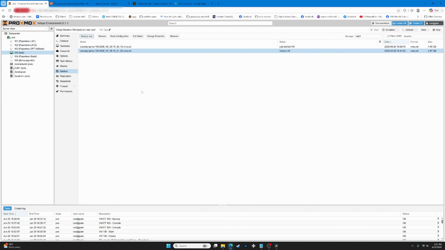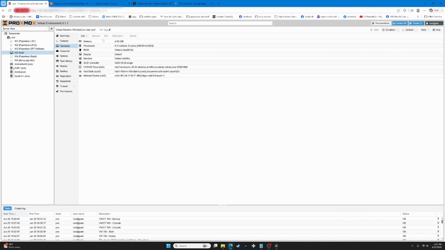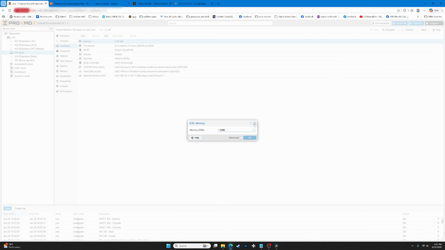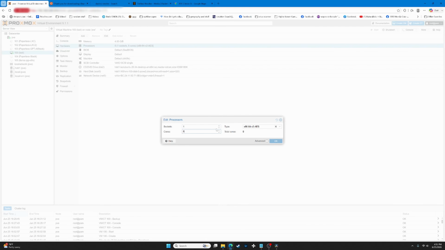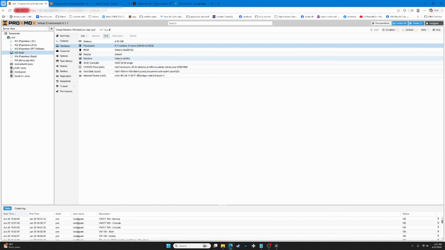We can close this, and now let's say you ever want to change any of your hardware settings. Let's say you want to give it more memory. You can always edit this and give it more. If you want to give it more processors or cores, you can go in and change that. I wouldn't really change any of the other settings. The defaults are pretty good.